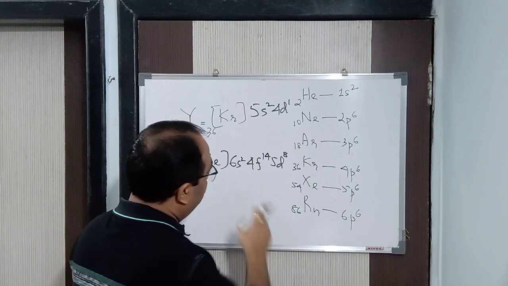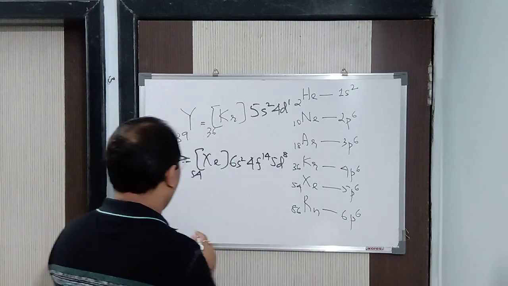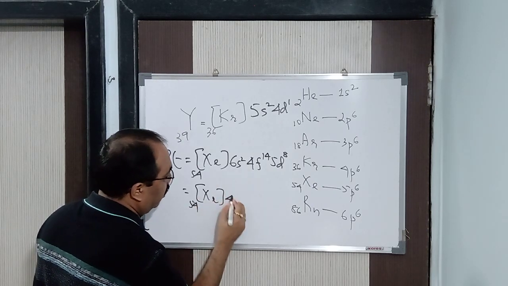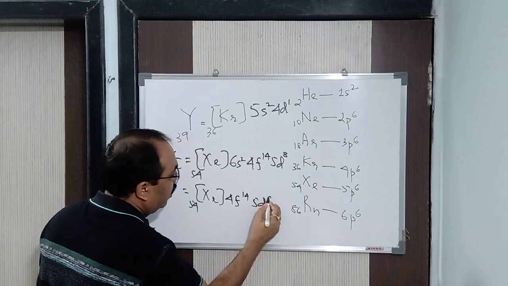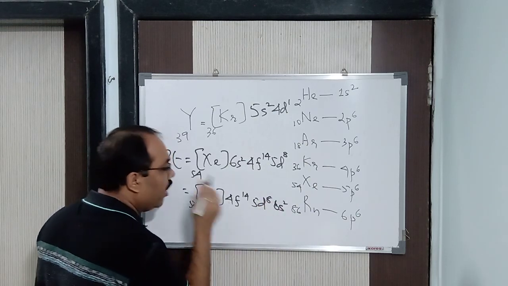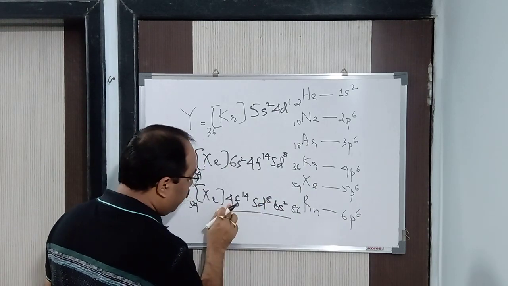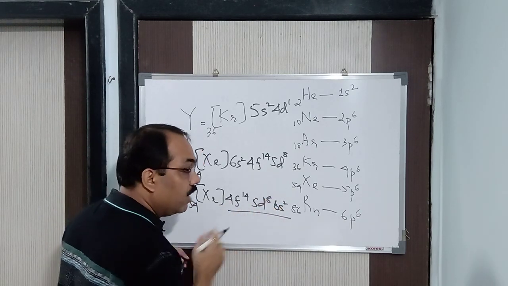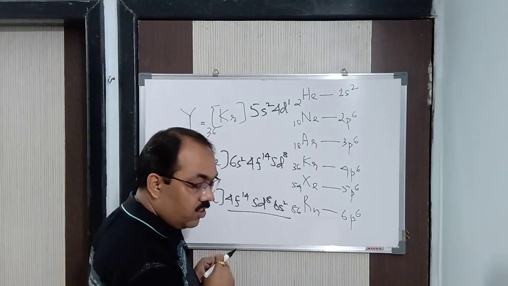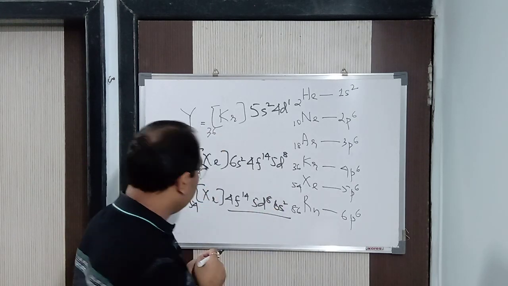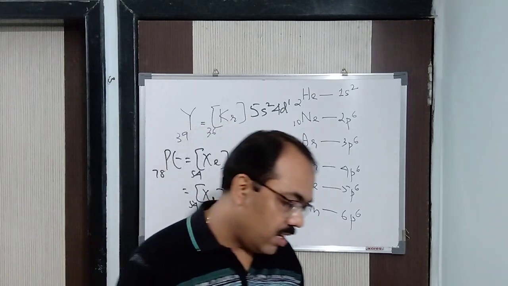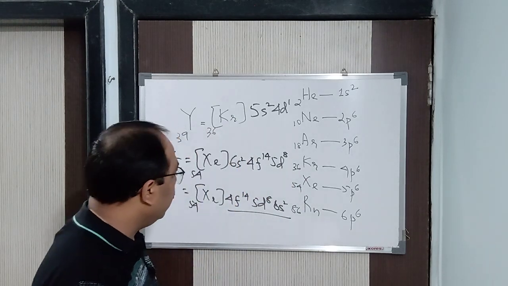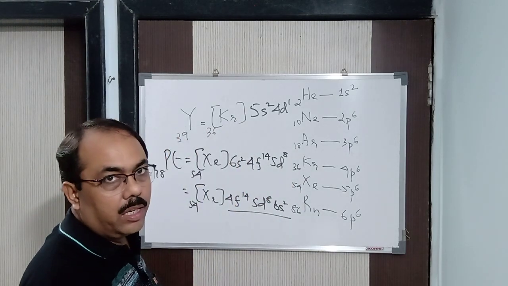That is nothing but you got it in this way. In some books you will find that they have written it in this way also. In this way I have written it serially: 4f, then 5d, then they have written 6s. You know what the reason is? Why have they written it this way, 4, 5, 6 serially? Because this forms the outermost shell, and easily you can calculate the valency. What is the valency? That is nothing but 2. Clear? So in certain books you will find it being written in this particular manner.